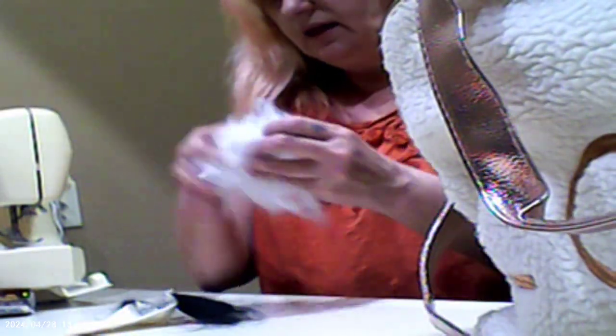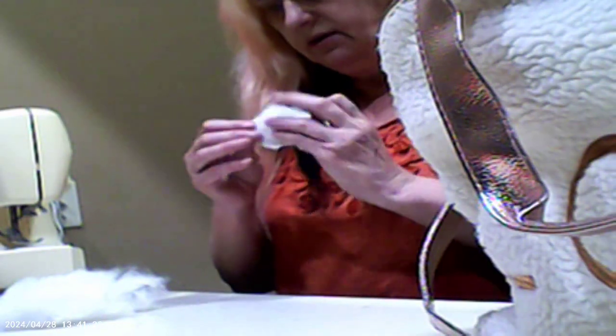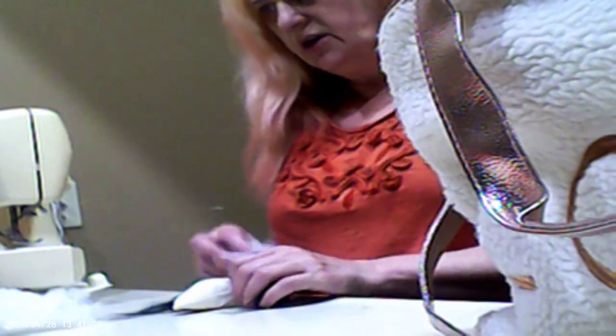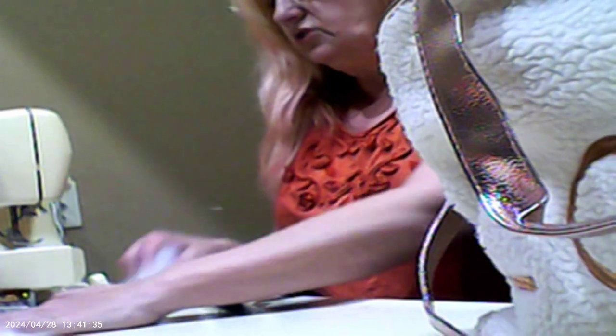Let's take some stuffing like this, and we're going to stuff her because we've got a little hole left. I didn't show you everything — we will get there. Because right now we're just starting, we've got more to do. So don't worry, you will not miss a thing. Trust me.